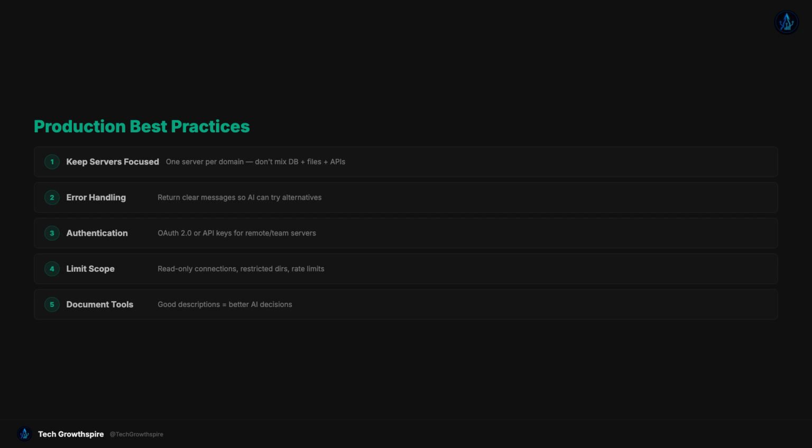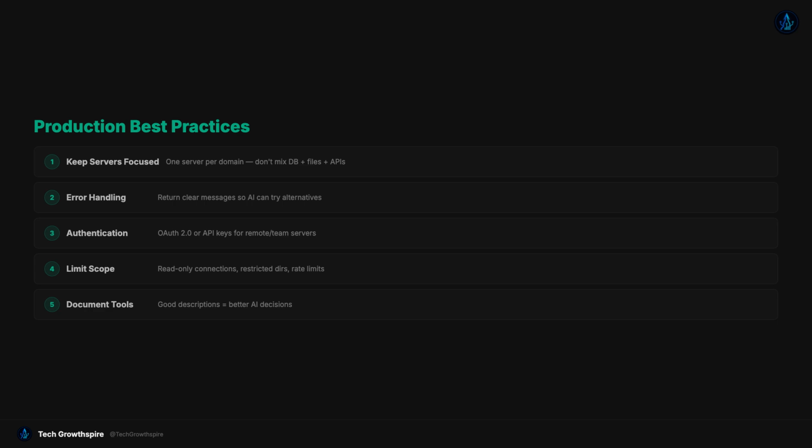Third, add authentication. For remote servers, use OAuth 2.0 or API keys to control access. MCP's HTTP transport supports standard auth headers. Fourth, limit scope. Use read-only database connections, restrict file access to specific directories, rate limit API calls. The AI has agency, so guard against unintended actions.